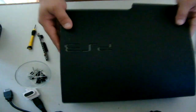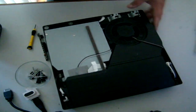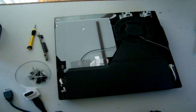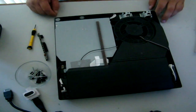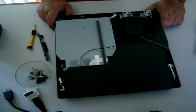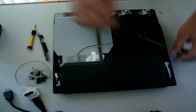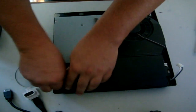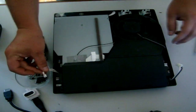Flip her over. This is the fun part. Off comes the lid. Looking nice under there, a little bit dusty. This one's been cleaned recently, so it's not going to be anywhere near as dusty as yours will probably be. So let's undo the power clip there. Got another clip over this side. You're going to undo that clip.